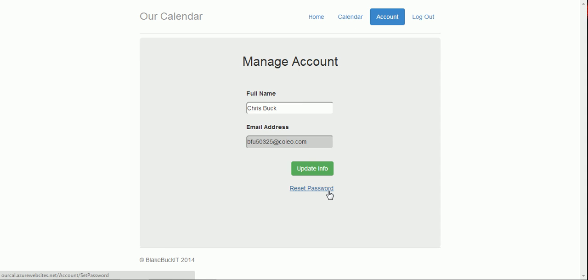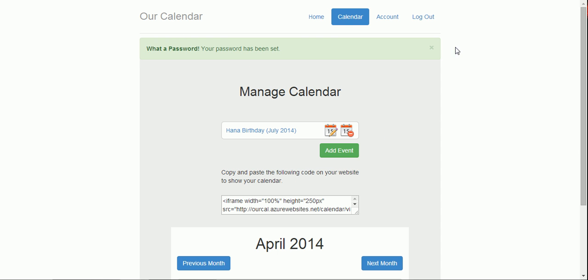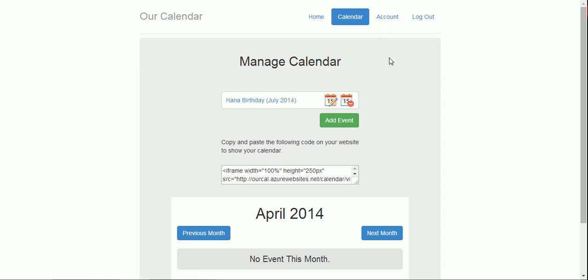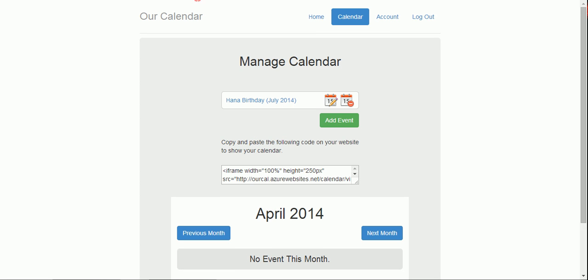Okay, so there's also the reset password. If we click on that, this is the same page as before, but notice we didn't get to it from an email. And so we can go ahead and type in our password here, password, and it's been set. Okay, so there's also that option for resetting your password. Now I'd like to go to the full view.